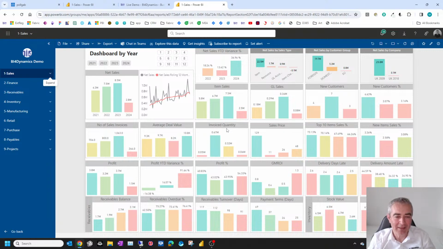Many times, I say once we install BI4Dynamics, it looks like a tsunami of data is overflowing you, and you need some time to get accustomed to the scope and to use the right aspect. But it's all nicely structured, colored, and it's Power BI. You can change any part. And this would be this.